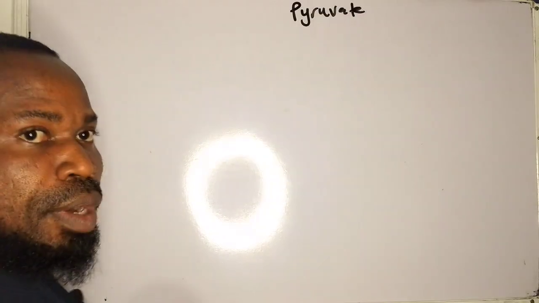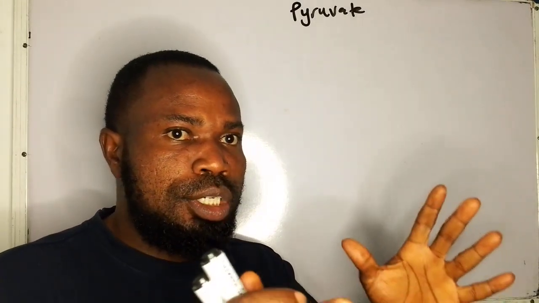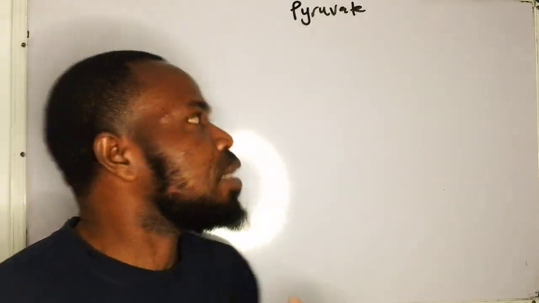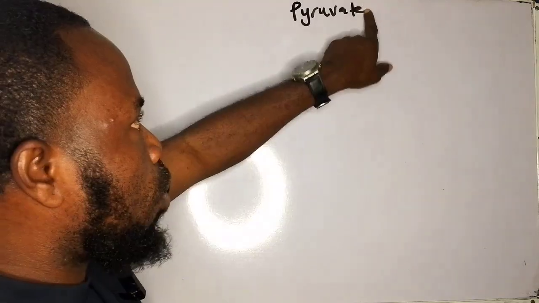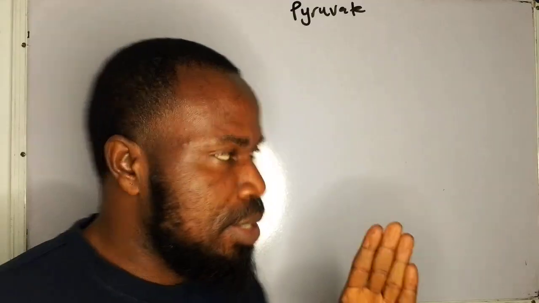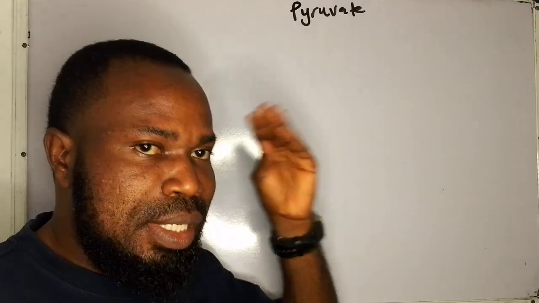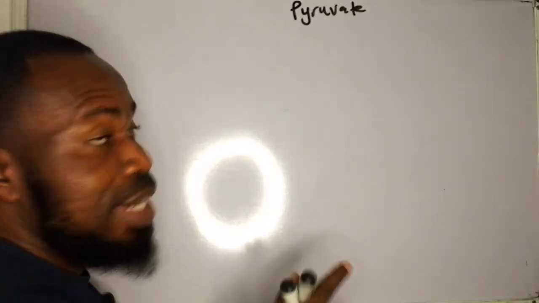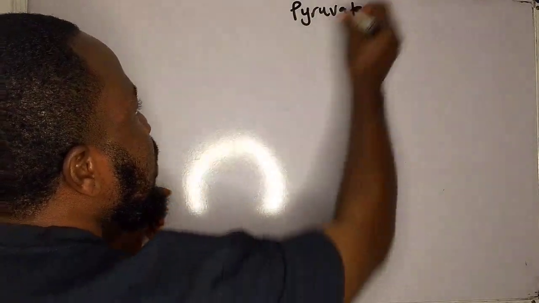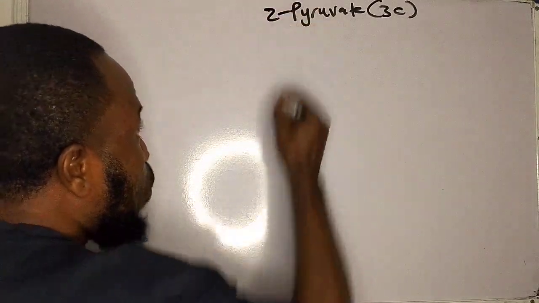Now, this pyruvate, remember we stated, if you've not watched the other two videos that I've done, just do well to watch them so you get to understand it much better. Now, the pyruvate that is the end product that is formed, remember that glycolysis occurs in the cytoplasm. So be it in the liver, be it in the kidney, be it in the red blood cell, it occurs in the cytoplasm of those cells, or in the cytosol if you might like. Now, this pyruvate that is the end product, remember, it's a 3-carbon sugar, and it's 2 pyruvates that are formed from the glycolytic pathway.